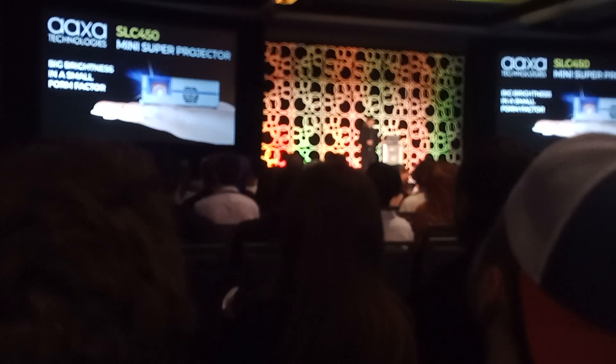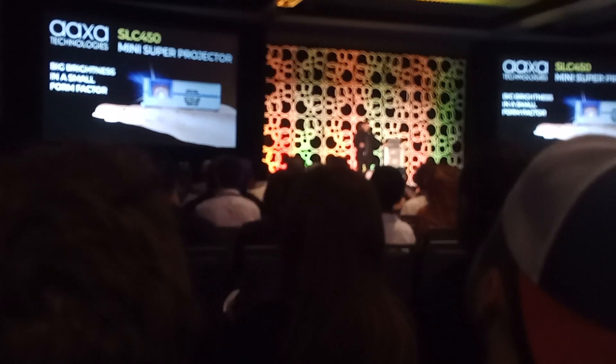And then we've got some Tangerine — this is MacBot stuff. You want to do creative stuff with your cameras, also good for lens hoods. Check that out. Super projector — look at that. Big brightness and a small form factor. Maybe you just want to bust out a projector in a club.